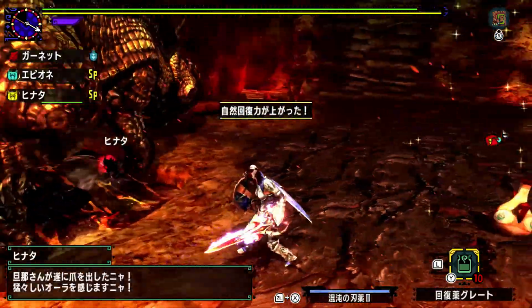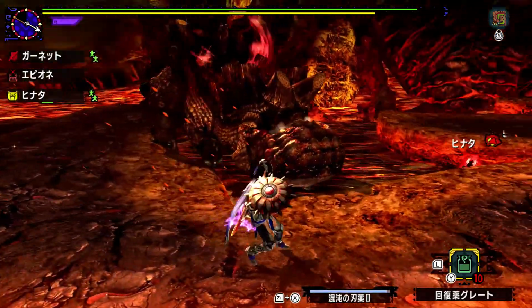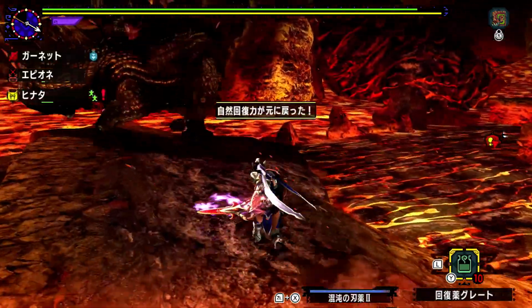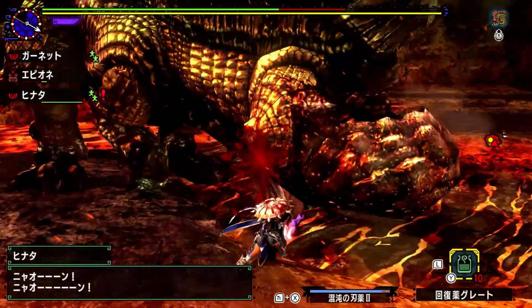Plus, with the chin just being so big, it's so satisfying to break it. It just makes you want to take a hammer to that thing, doesn't it? Like, I love cutting tails, but Uragaan is one of the monsters that makes me seriously consider using a hammer just because, I mean, look at that chin.